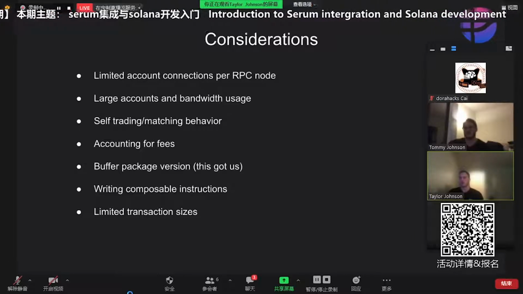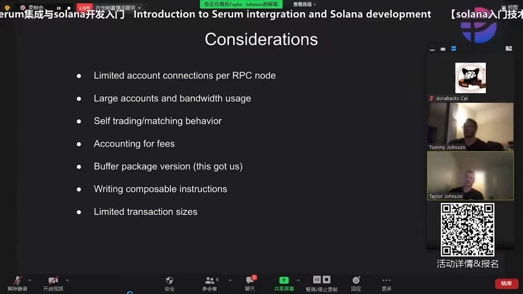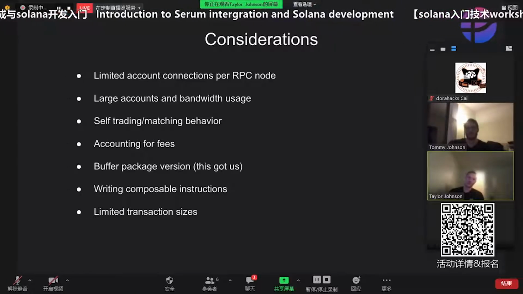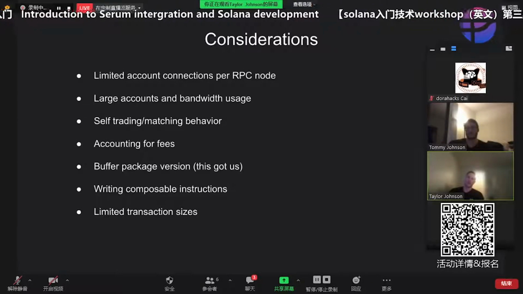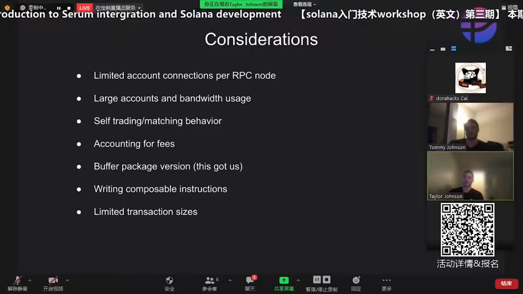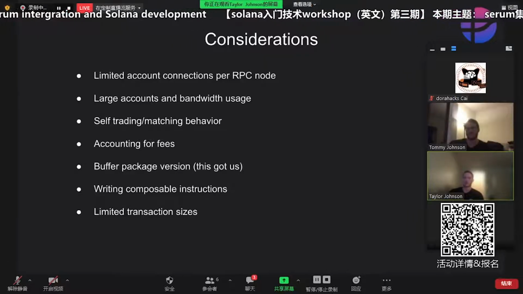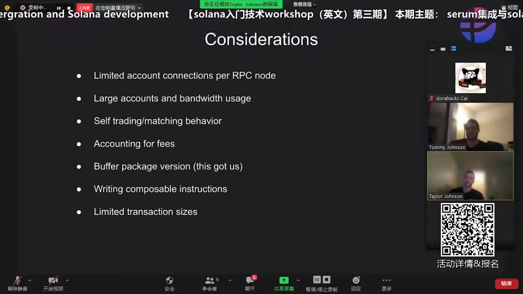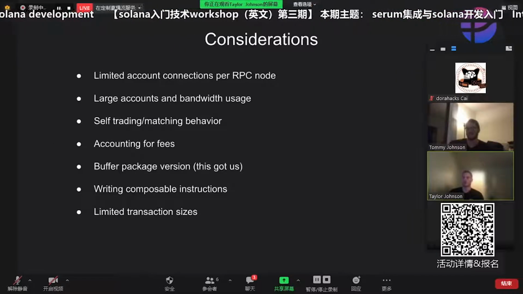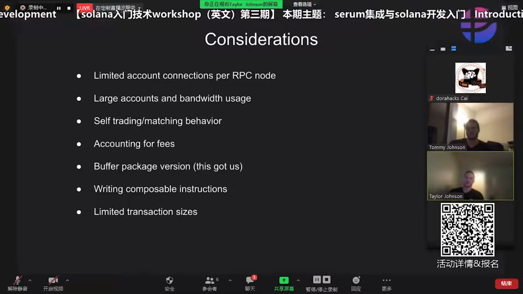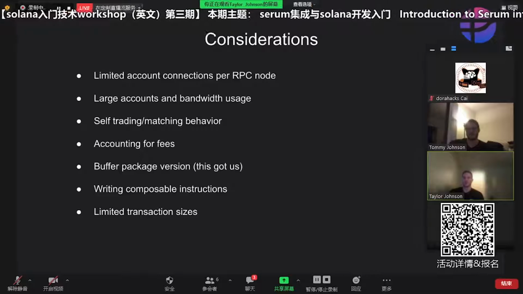Now that can be changed in a couple different ways. You can change it on the client and chunk it up like we did. That way you don't have to make changes to your protocol. Or you could try to make changes at the protocol level and pack those multiple things that you're doing into a single instruction. So for us, all we'd have to do is modify that mint instruction so that it can mint multiple options at the same time rather than just a single option. So it's kind of a decision up to the developer.